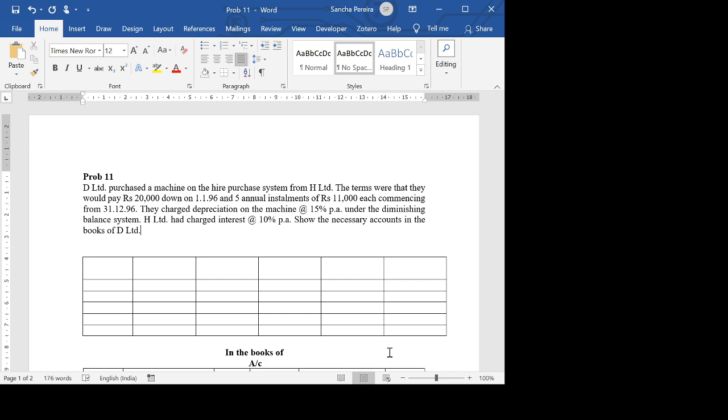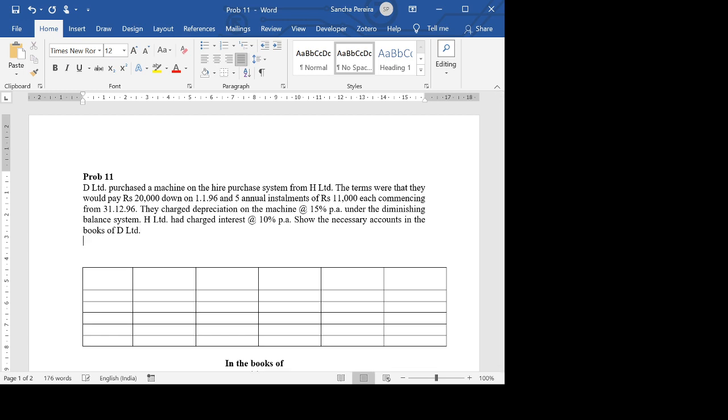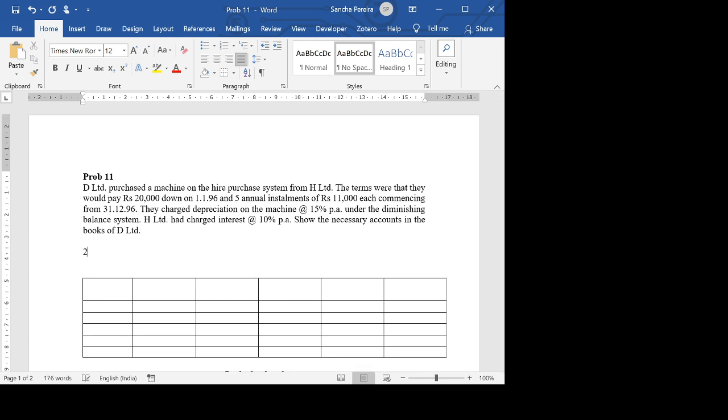Ritika said add installment and down payment. Ritika, if we add the installments and down payment, will we get the cash price? Let's see. It's good that you are all coming up with suggestions. The down payment is 20,000, and then there are 5 installments of 11,000, so directly 55,000. So this is equal to 75,000. Now, 75,000 is basically the hire purchase price, like Audrey has said. That is correct.